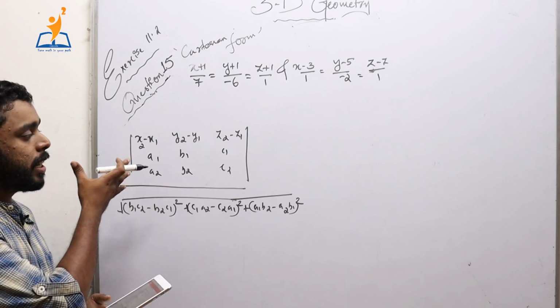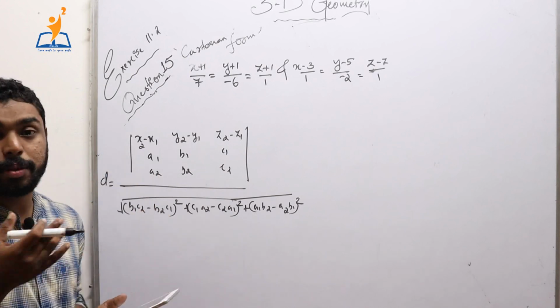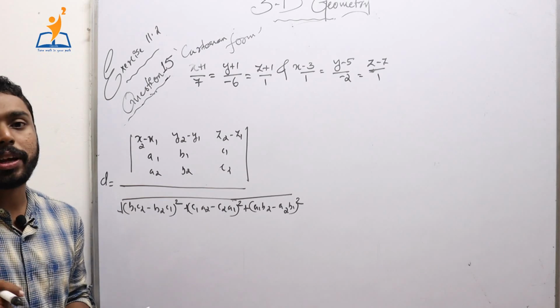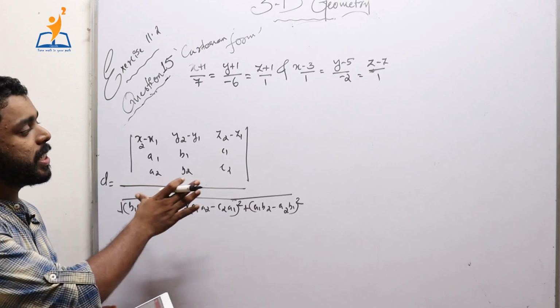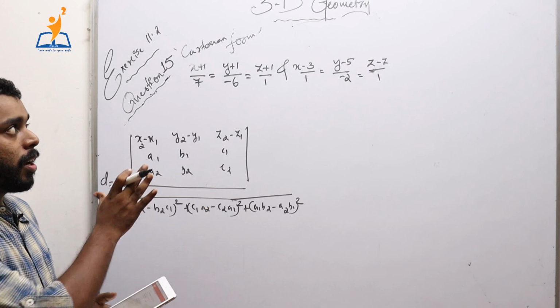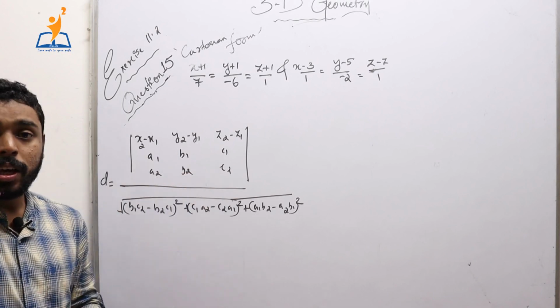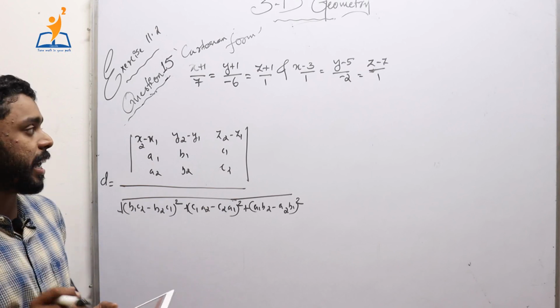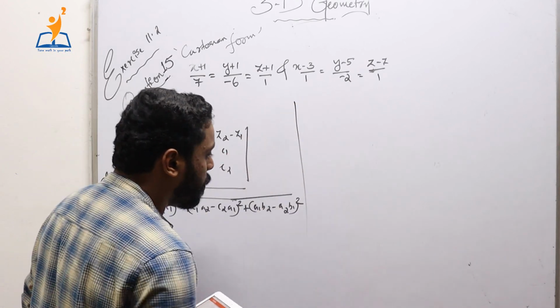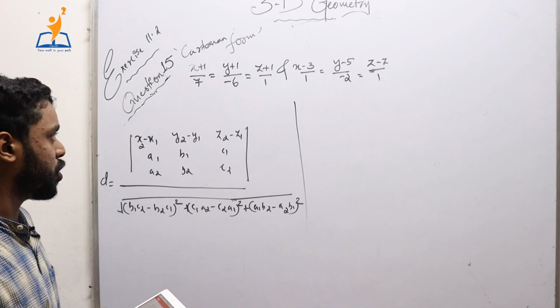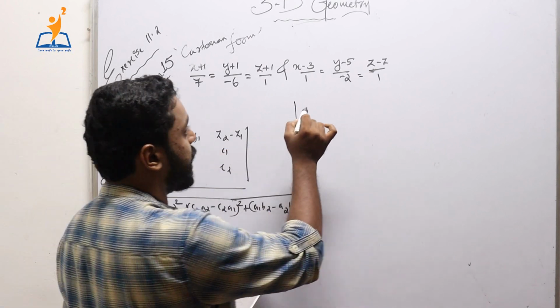We have learned the derivation of this equation in the previous class. If you have any doubt, go back to that lecture and watch it well. This is the Cartesian equation of the shortest distance between two lines given in Cartesian form. This is a very important equation, so learn it by heart, and from this equation we can directly substitute and write the required things.